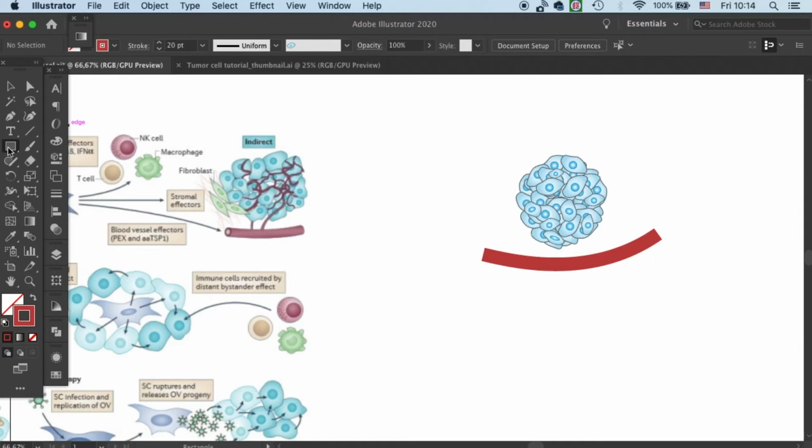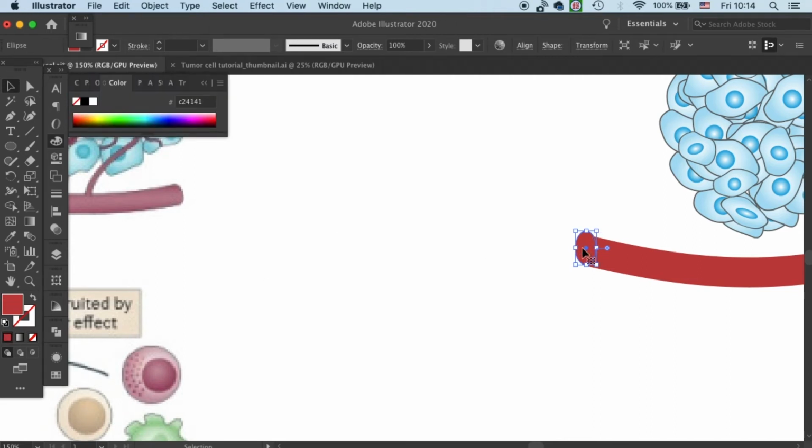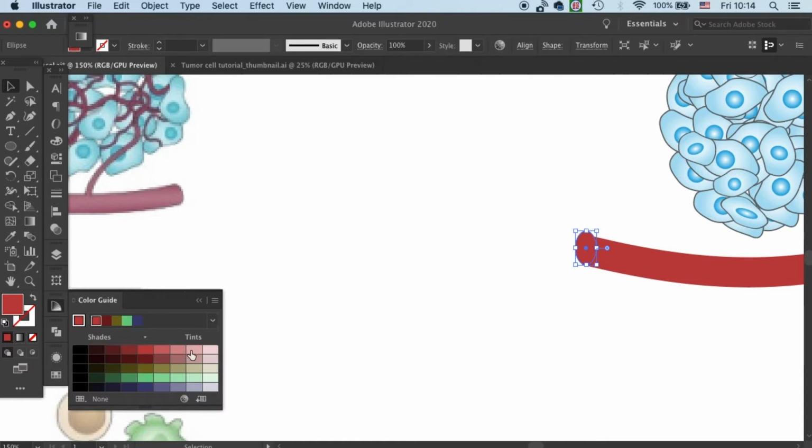Okay, and so then we need to create those rounded cross sections. So let's grab our ellipse tool and draw an ellipse. And now it looks very thick because it was in the outline fill. And if we switch it to fill, then you'll see it is not overly thick anymore. And if we go to our color guide and give it a slightly brighter color, then you'll see now it looks more like a cross-section surface.